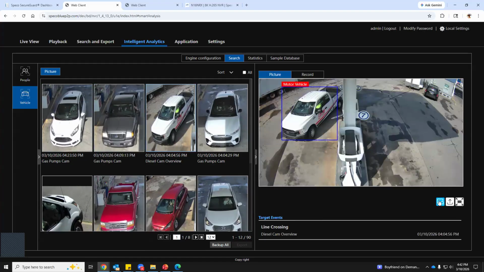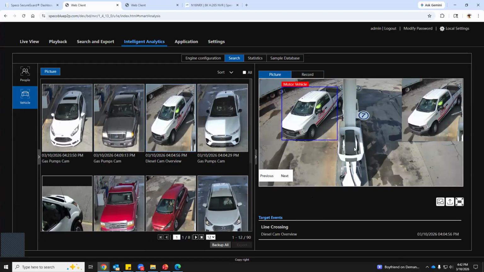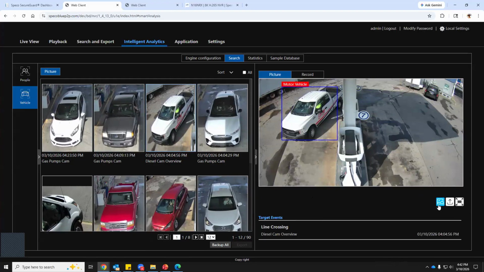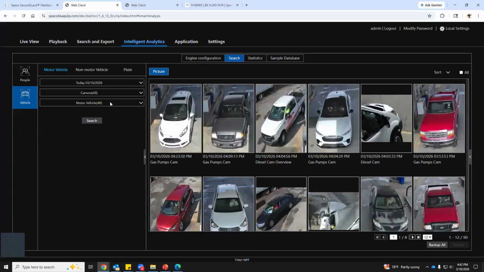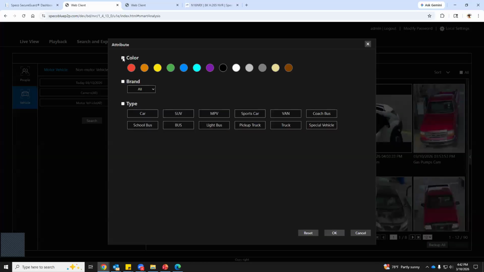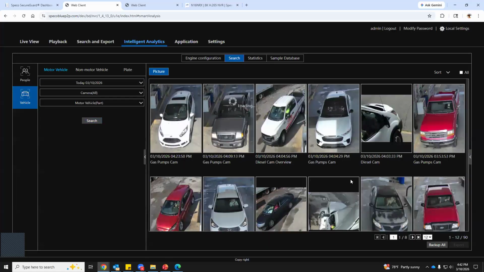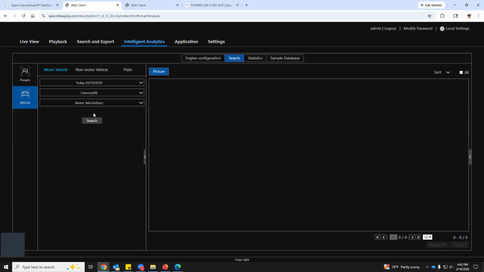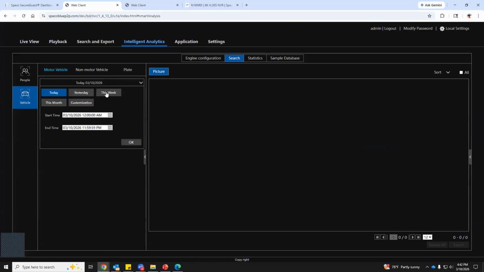There is a meta search here, but the meta search is not in release for vehicles. Meta search is only available with people detection and face detection currently. Now with vehicles, our attribute searches, I can say, show me all the black trucks. You do have to select the box of which category you're working with. Let's hit OK. To show me all the black trucks. No, no black trucks. That wasn't cool. All right, let's look for this week.